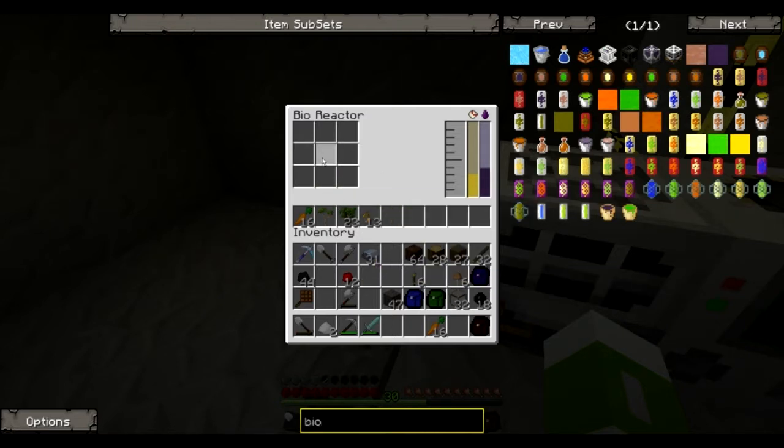I don't think it takes wheat. I'm pretty sure it doesn't take wheat. And I don't know if it takes sugarcane or not. I don't think it takes sugarcane, but let's try sugar. It does not take sugar.